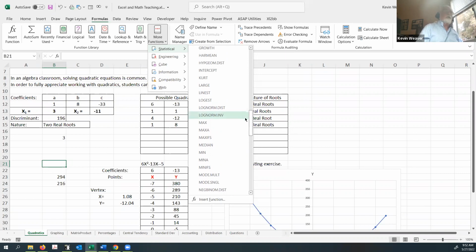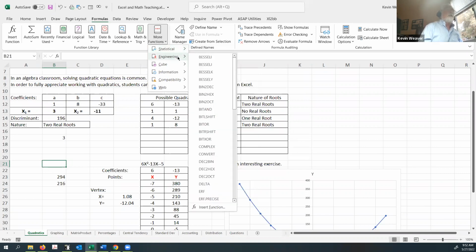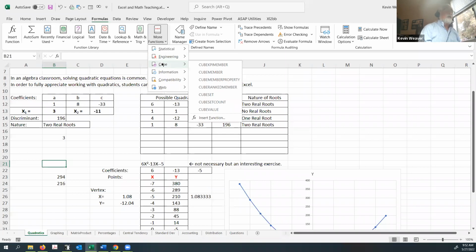So you have to say to yourself, well, where would I find quartiles? Well, it's probably not a straightforward math or trig. It's probably statistical, so I'll look under more. And maybe if you're an engineer, you want to see what engineering calculations there are. Maybe if you're working in cubic varieties, you can look in there. There's all kinds of formulas, some 400 or more. I lost count. I don't know how many there really are. Okay, I hope that answered it.